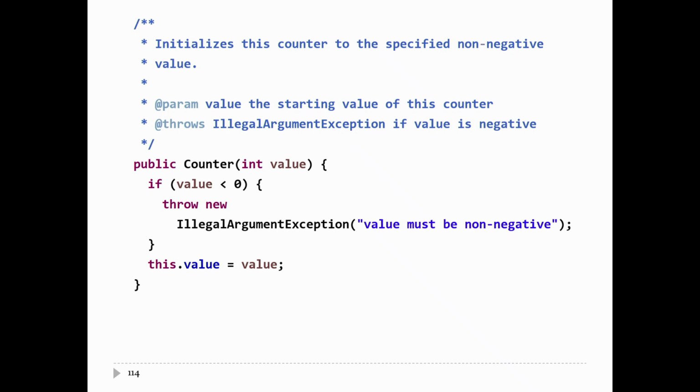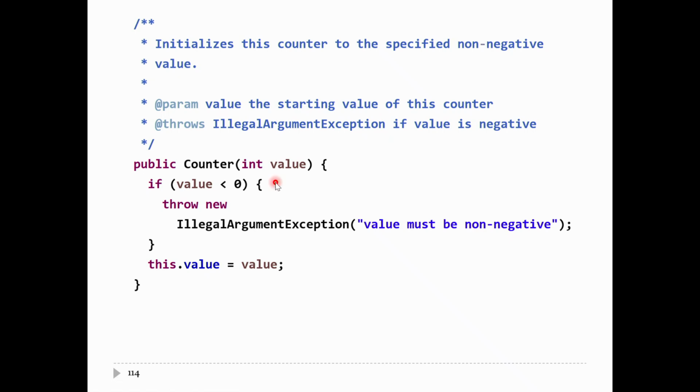And so throwing an exception is a pretty common thing to do inside of a constructor. Many constructors need to validate the values of their input arguments. If someone calls the constructor with an illegal value, throwing an exception is a common way to indicate that the constructor has been called improperly.